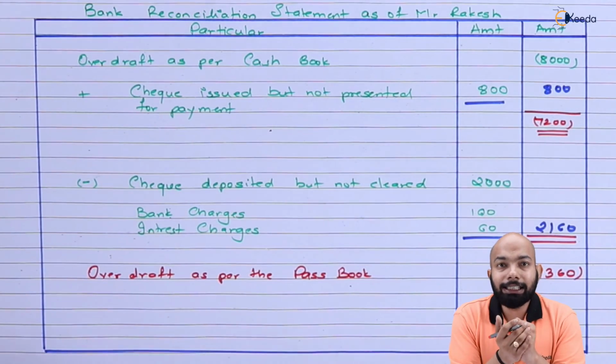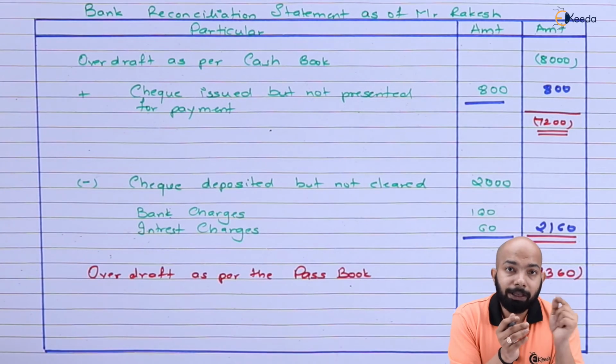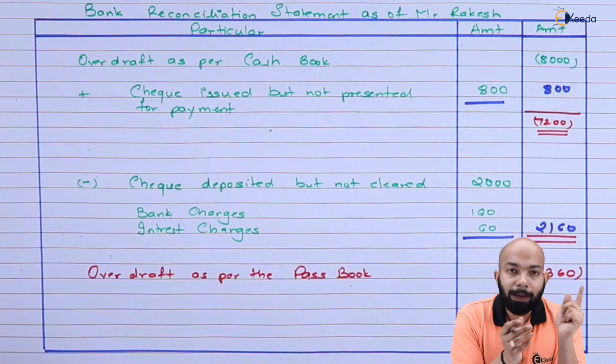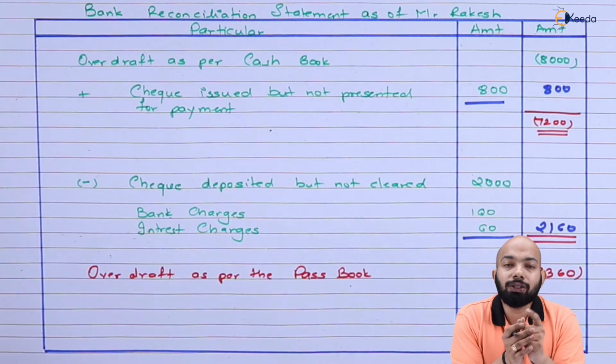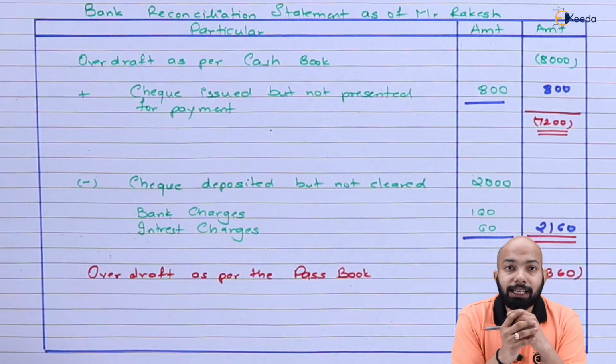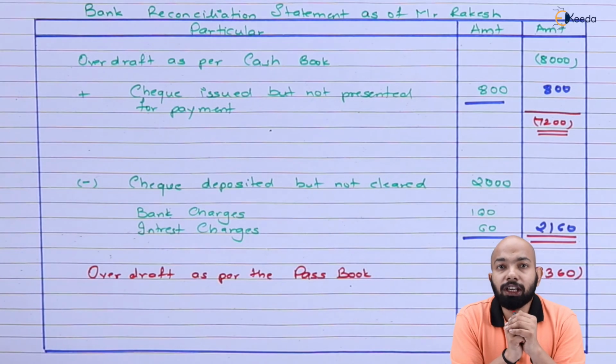Hence, this negative will be added to the negative, that means minus 7,200 minus the amount that is supposed to be subtracted, which gives you the total of 2160. So minus 7,200 minus 2160, that means ideally you have to club it together, which gives you a total of 9360. This is how you prepare the illustration for bank reconciliation statement whenever an unfavorable or overdraft balance is supposed to be mentioned.